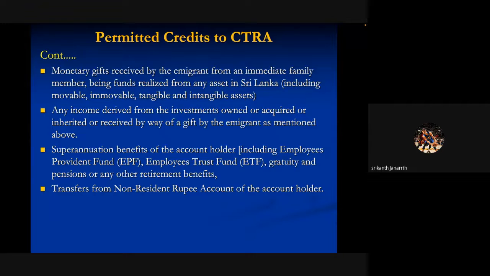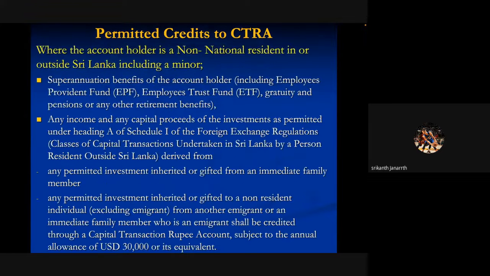So transfer from non-resident rupee account of the account holder. Account holder, we are referring to the CTR account holder. So the CTR account holder can get it from his NRRA to his CTR account. So all his remaining accounts will be NRRA now. So if you have 5 accounts, all the 4 accounts' funds can come into his CTR account. It's its own account, right?